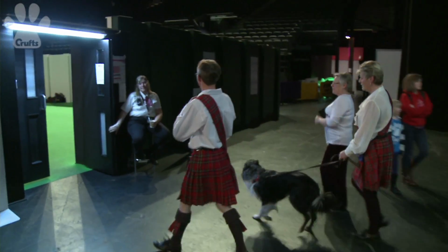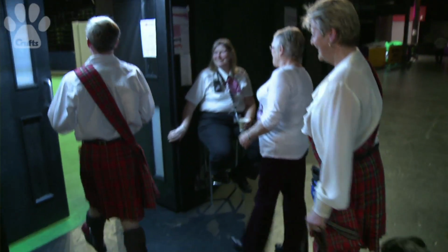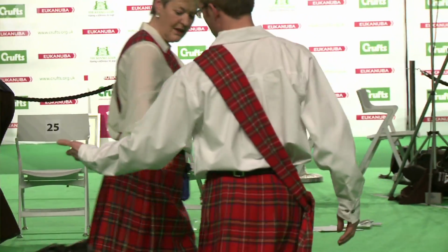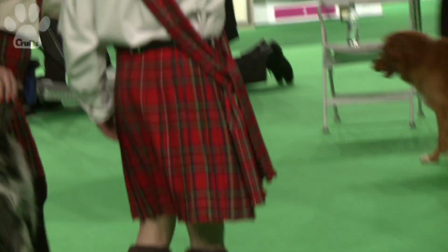It's 10 to 7. I'm in the dressing room area by the arena, chilling there with the dog. I'll have to get my outfit on, a bit more makeup, do a little bit of training to warm him up, and then hopefully we'll be ready to go. About an hour to go, so we're just about to put all our costume on, and we'll then be making our way into the collecting ring just behind the main ring. We will be warming up Levi, getting his brain in gear, just running on through one or two little bits.